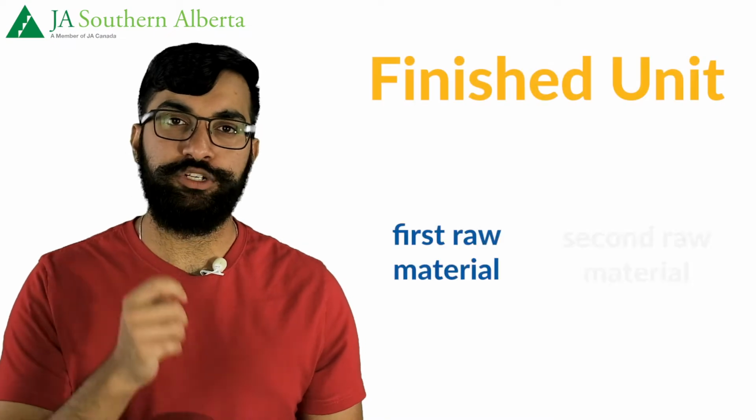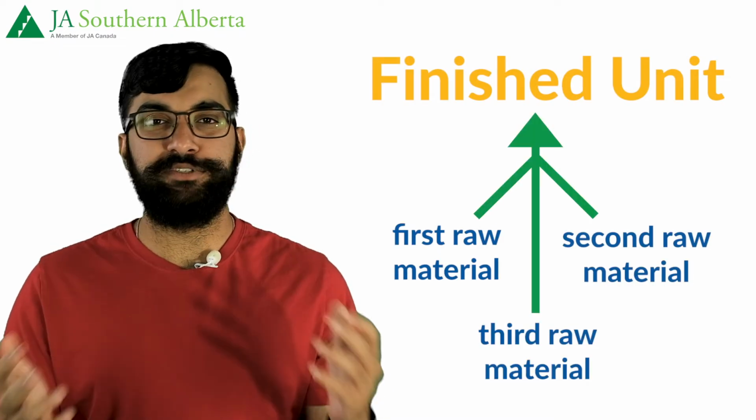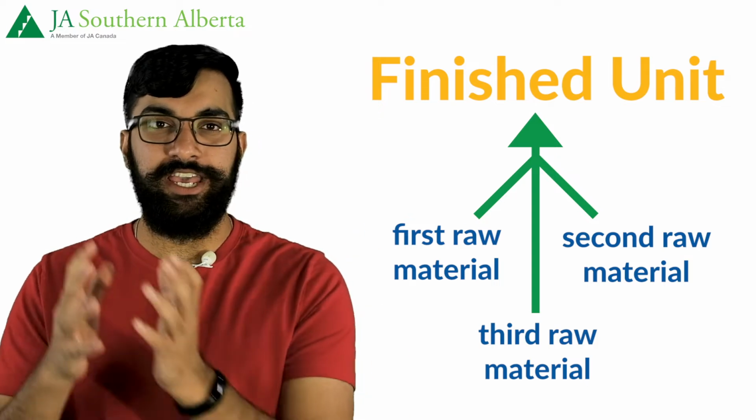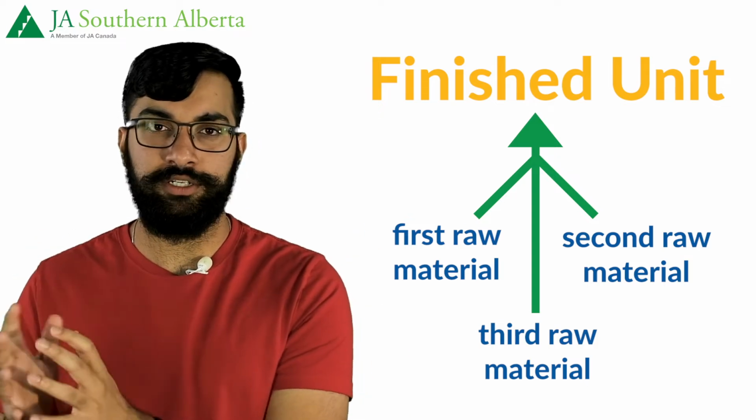Welcome back, students. In this video, we're going to be talking about assembling our products. Specifically, we're going to walk through the process of finding out how many materials we used during our production. Whenever we're doing production, we're converting a number of different raw materials into our finished product. What happens in this process is that costs transfer from the raw materials into the final finished product.